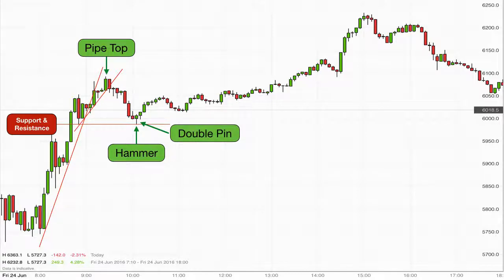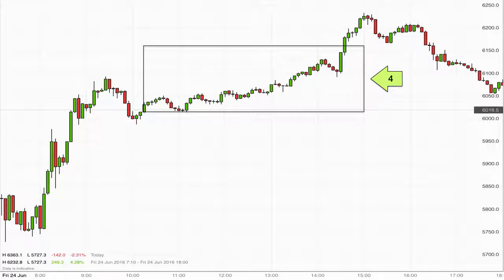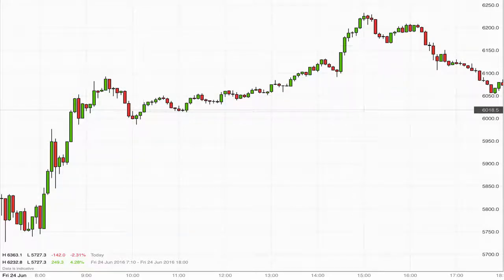So the fourth area, less volatile during this stage. This is not unusual, of course, because it's the mid-morning and lunchtime session on the FTSE, still produces trading opportunities. Let's have a look at that. So you can see that when the market pulls back, where does it pull back to? Well, it pulls back to previous support again, and it pulls back to about 60% of the prior move up. Spelling out opportunities.